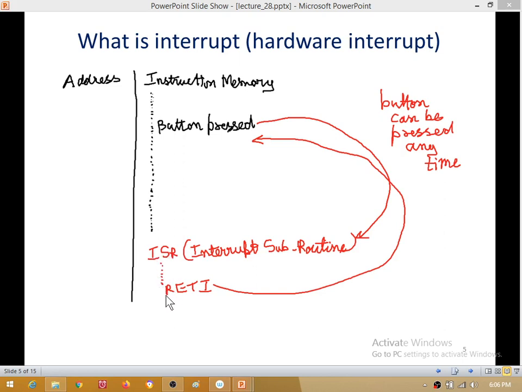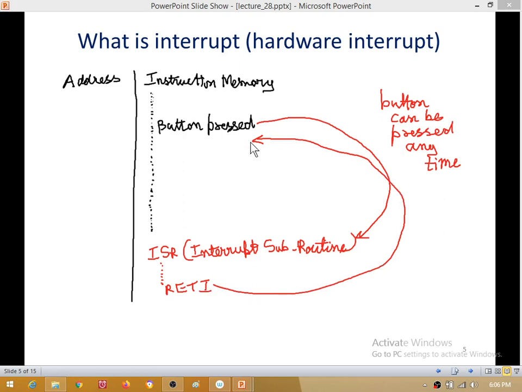At the end of the ISR, you will see something which you have already seen earlier called the return instruction, but this is not simply RET, it is RETI. So RET and I, the I stands for return from an interrupt subroutine. So whenever you hit the return instruction, the execution is again going to go back to the place from where you had left.